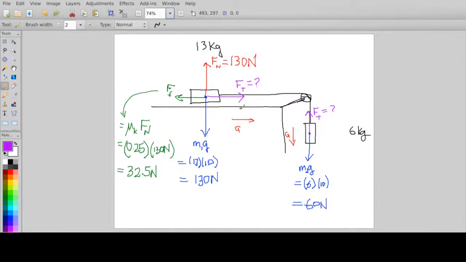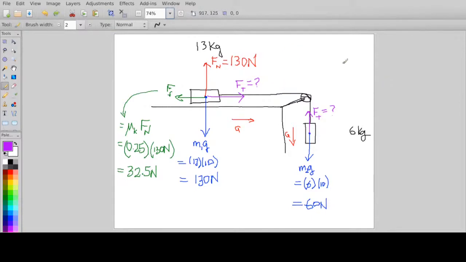Those two tensions are exactly the same. And the reason is it's the third law. It's Newton's third law, okay? Acting along the string, all right? And you say, well, why is it the third law? Well, what does the third law say? It says if there's a force of one object on the other, then the other object pulls back on the first one with equal force, but in the opposite direction, okay? So equal force, opposite direction.